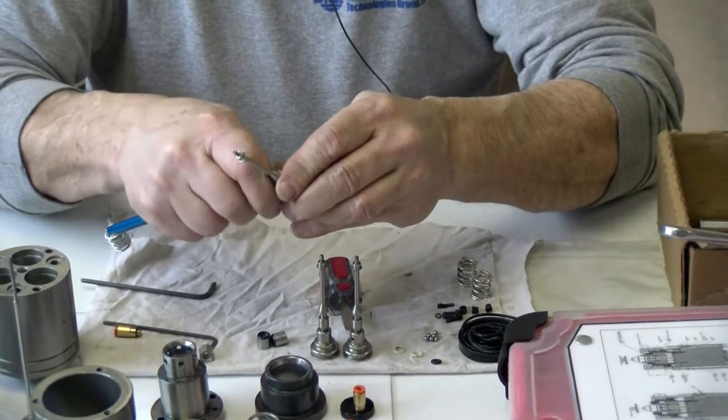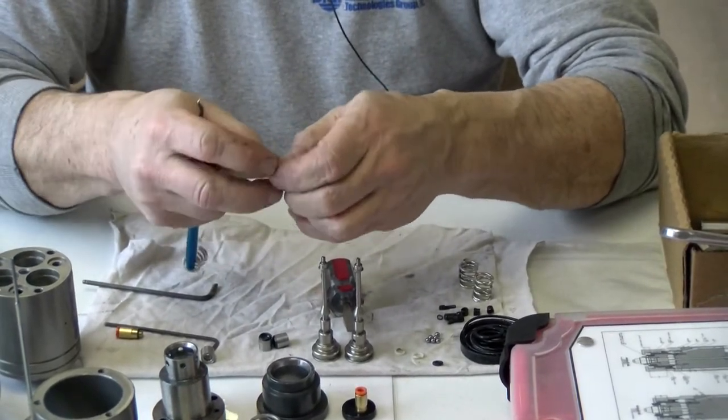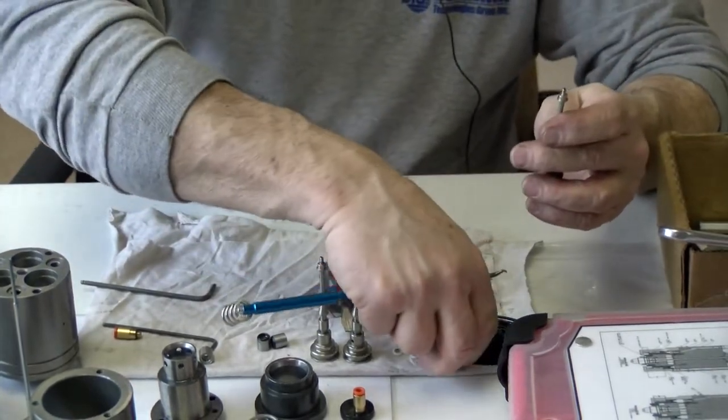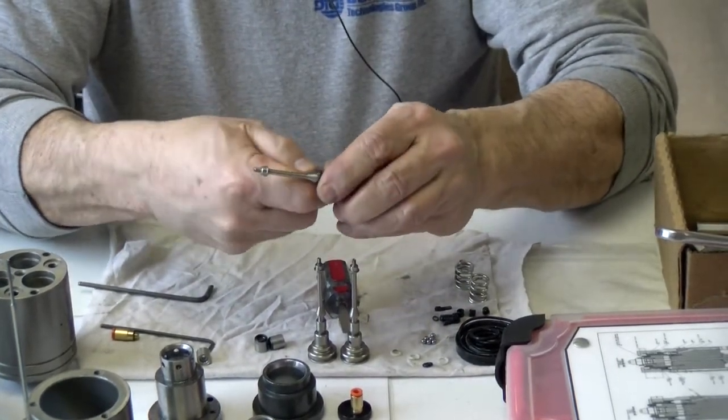Or at least I tell some of the maintenance guys at the plants. It helps. I actually learned that from one of the maintenance guys. It helped him get through a couple of things while he was waiting for some new parts.